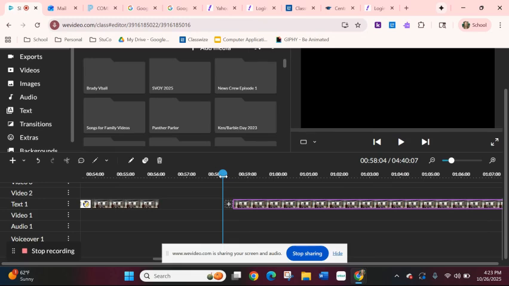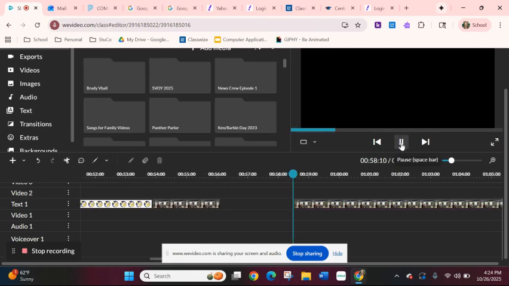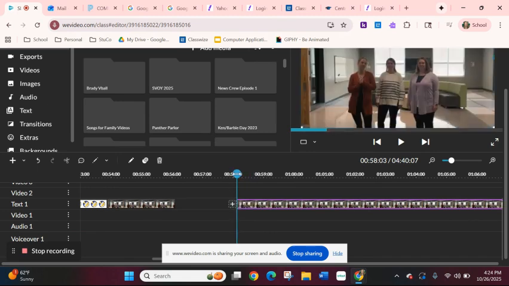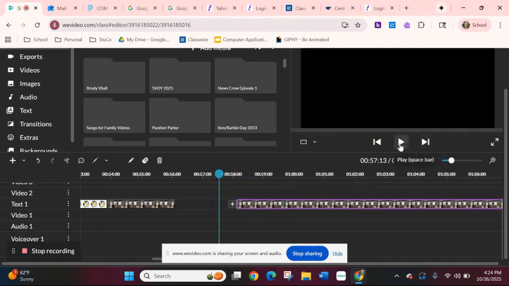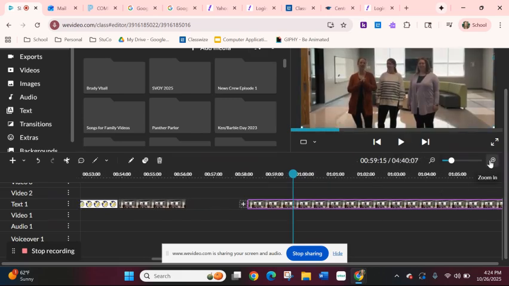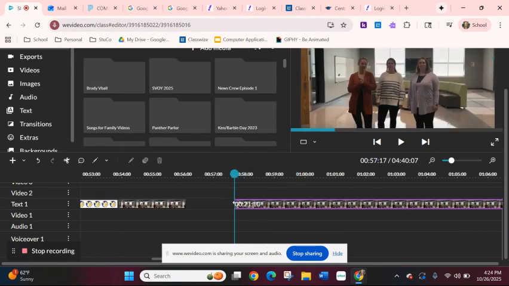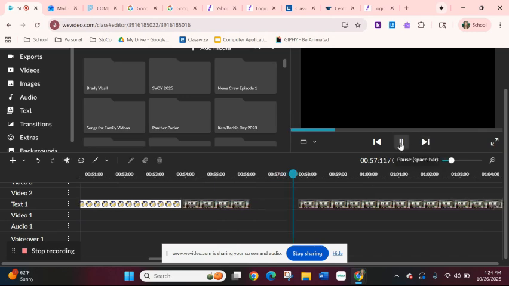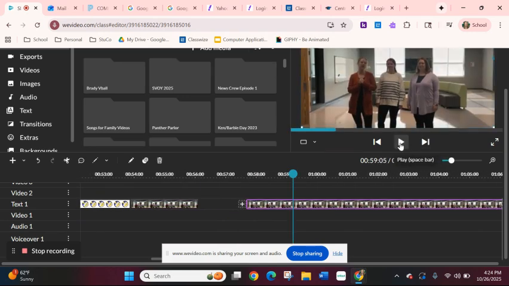And again, take my playhead back. Remember, I told you video editing isn't necessarily hard. It's just time consuming. So, favorite color is... I still don't like it. So I'm going to keep tweaking this until I get it right. My favorite color is... and the more you zoom in, the more you may have to drag your clips back out, if that makes sense. And my favorite color. All right, you go ahead and do this.